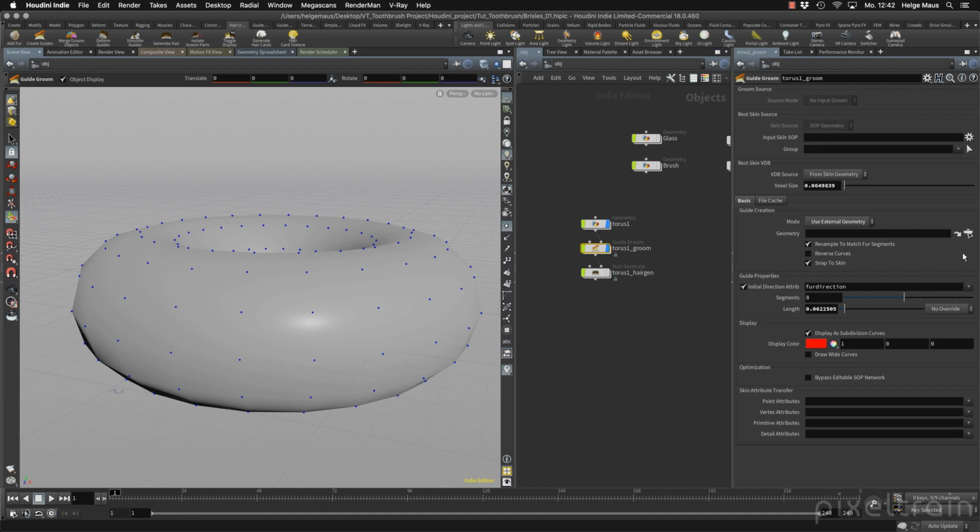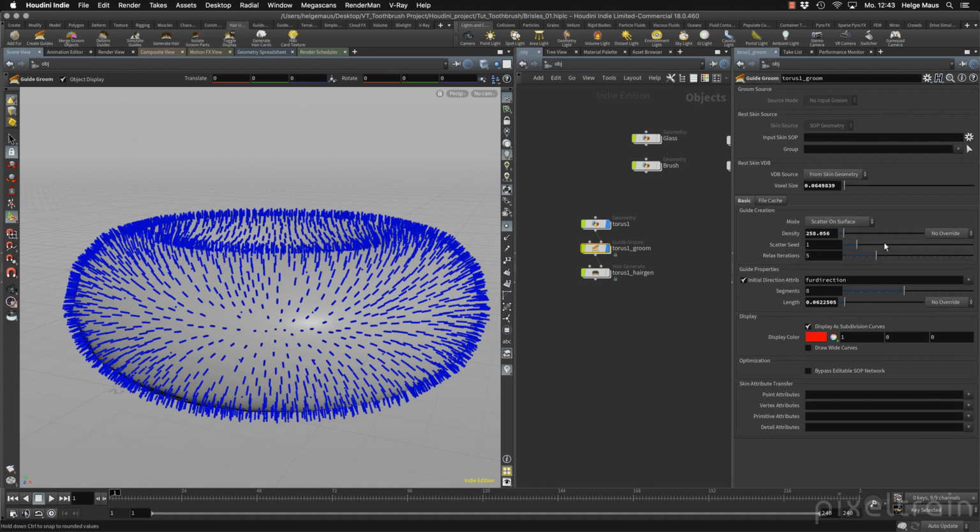Also a really interesting concept, and I used that, for example, for hair which I generated in Blender, because the grooming system in Blender is really nice, since you can work in real time. Then you use the splines which I bring over from Blender here as guides, and then I use the amazing groom system of Houdini for simulating and all the rest. So let's switch back here to scatter on surface to talk a little bit more about the rest.